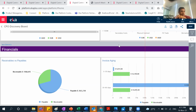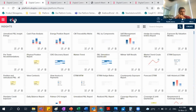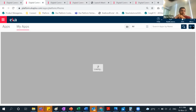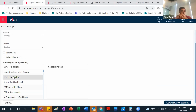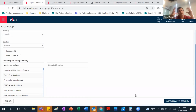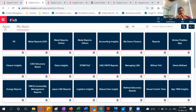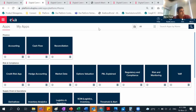And then the user can create their own apps. So if you can go to that flow in My Apps, Gaurav. Yeah, so the user can create their own apps from the data that they get. So we have a full workflow of creating a new app using a workbench for apps. I'm not going to walk you through the entire app studio, but that's how all these apps come together. And since the data is all interconnected, all these apps can work on a single platform from procurement to payments. This is a short summary of how the platform looks and how it comes to life when you go through the demonstration of each solution.